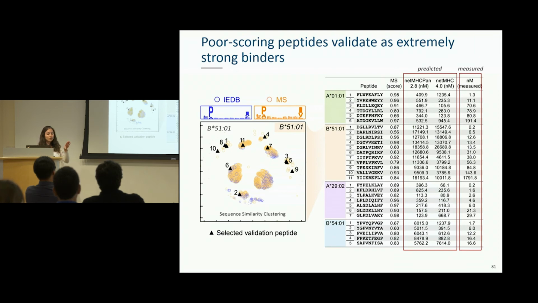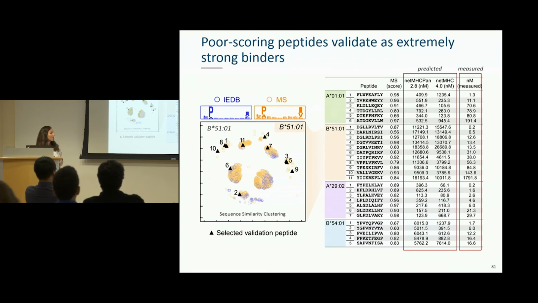And then we looked for any of those peptides that were actually in the bottom 10 percentile when scored by the NetMHC algorithm. I'm showing here the peptides for one particular allele, B5101, highlighted in orange. With this strategy, 11 peptides were selected for validation. In terms of the predicted binding affinities, these are all very, very large numbers. Remember, large numbers means a poor affinity, whereas in fact, they all validated, this is the experimental measurement now, to be very strong binders, all except one.